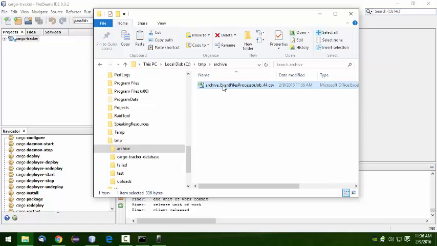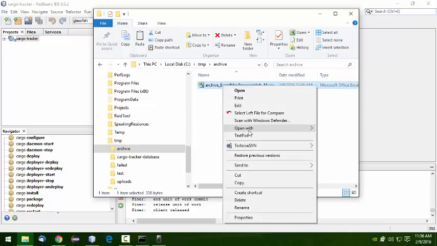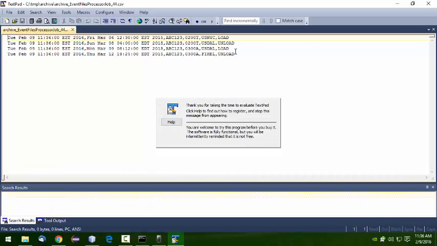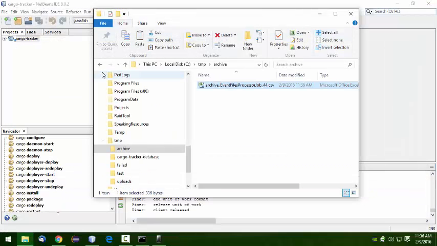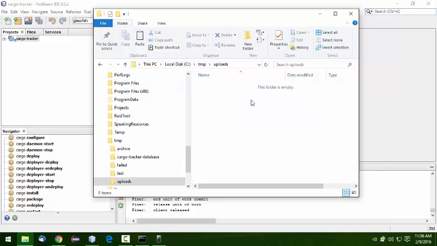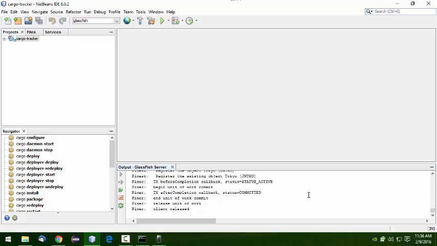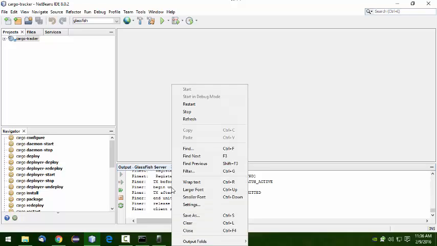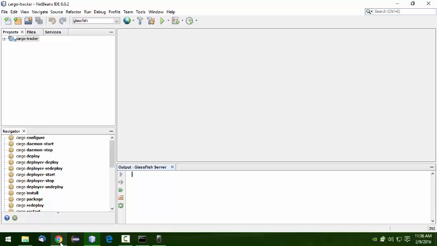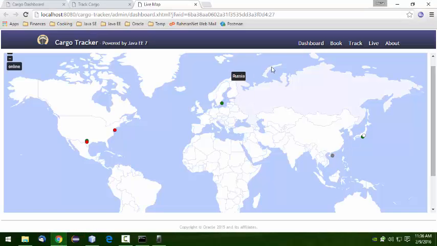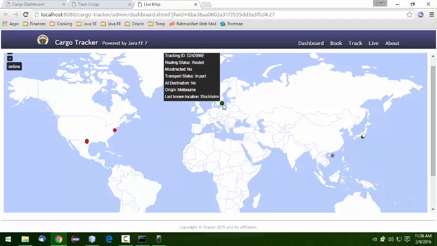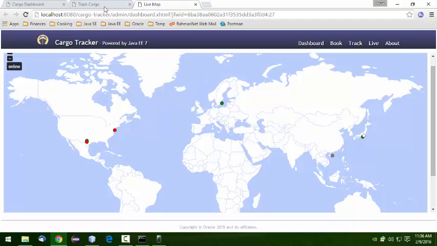Okay, and as you can see, there is an archive file now with the entries that we processed. These are all of the entries that were processed. The uploads directory should be empty now. Okay, so there is nothing here. It was moved to the archive. As you can see, the system is now working on all of those batched events. And notice what has happened. ABC123 is no longer in New York, but it has moved into Stockholm as well. And as you can see, it is currently in a different status than it used to be.